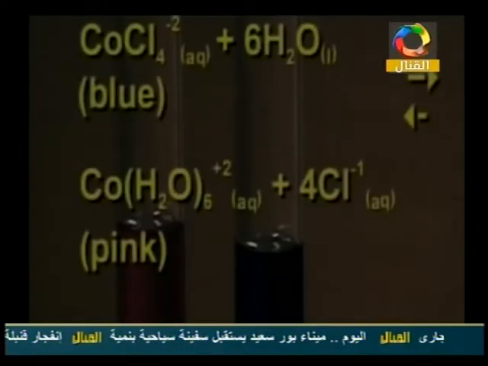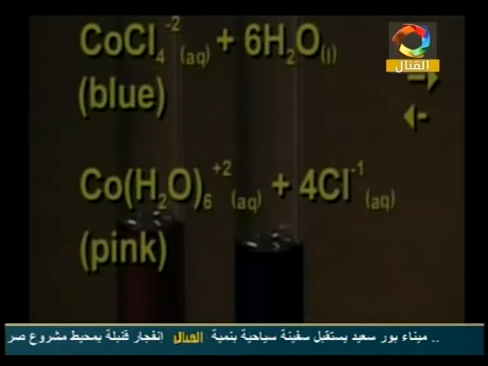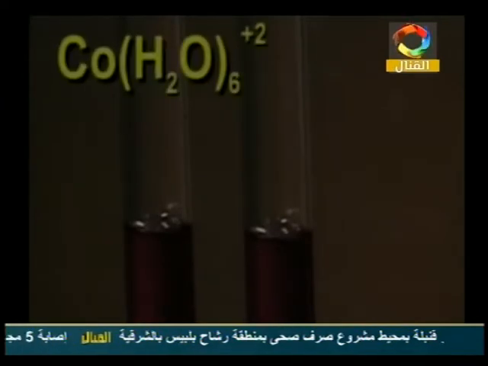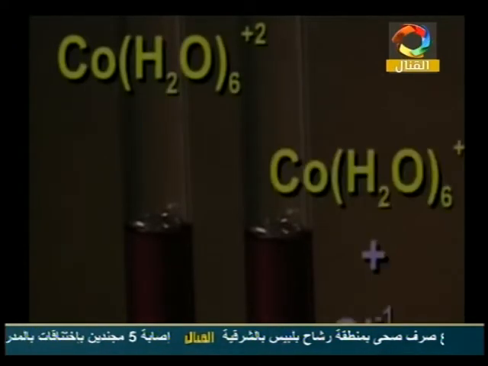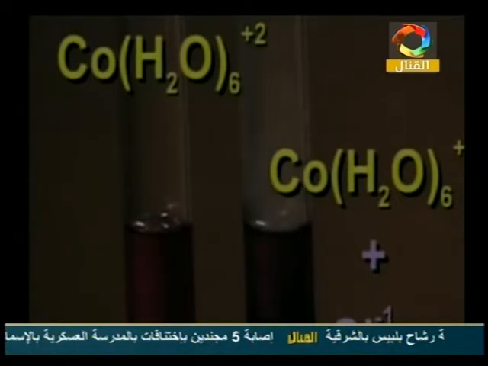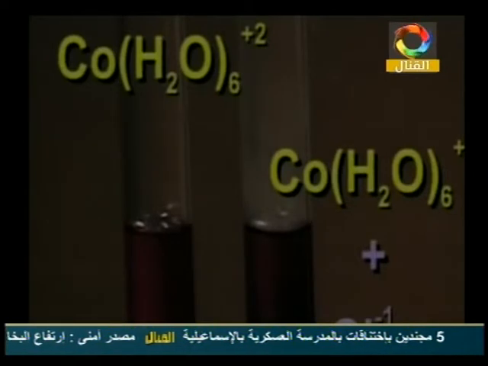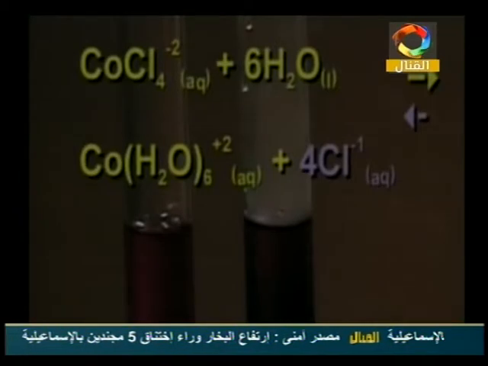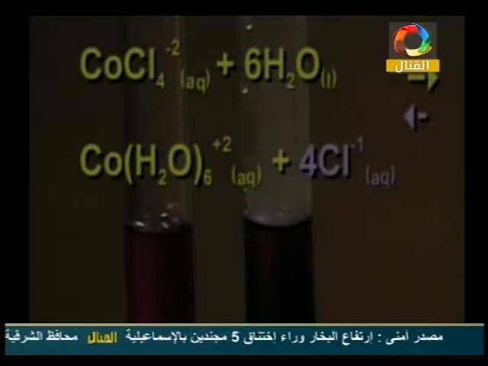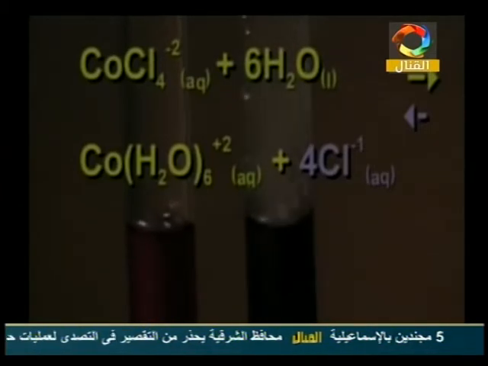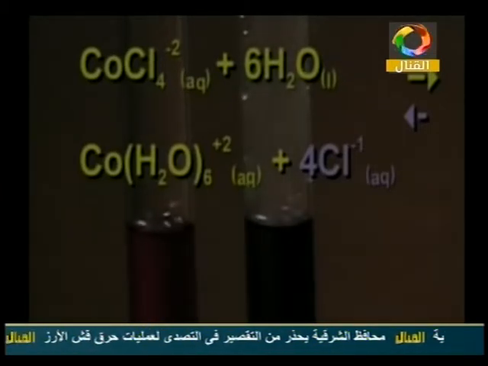If you have two tubes, cobalt chloride and water, 6 water, I try to say what happened during this reaction. Cobalt hydrated water Co(H2O)6 positive becomes CoCl4 in chlorine. When it is added, the color is changed. Cobalt chlorate and water will be Co(H2O)6 positive plus 4Cl negative.